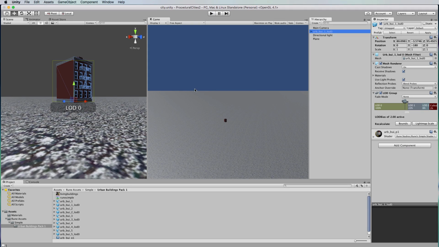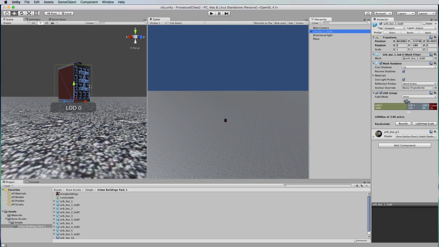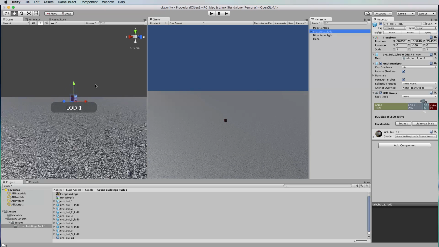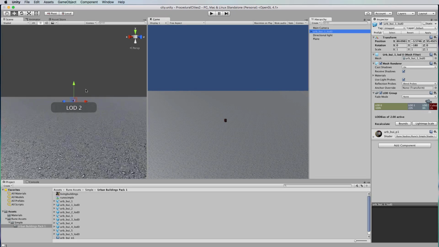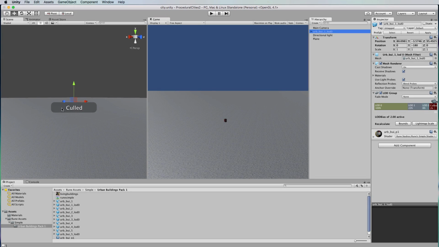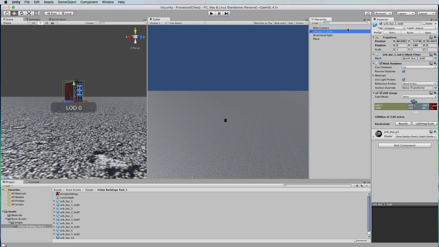Now, we're not going into LODs at the moment, but it is something that you can add as a component onto your object so that the further away the camera is from the object, the lower poly model gets generated. This means that you can have quite a large map where the things that are farthest away from the camera are very low poly, and then at some point, if you go far enough out, it will be completely culled so that you can't see it. Now, to hide that culling, you could put fog in your scene as well. All right, so enough about LODs. Let's get rid of that building.